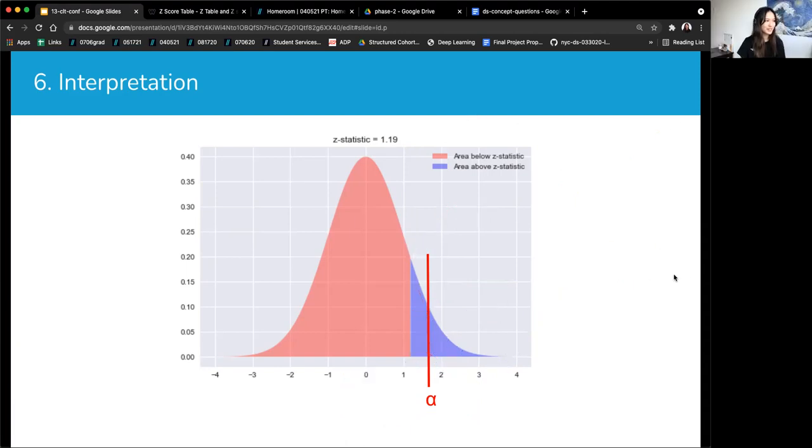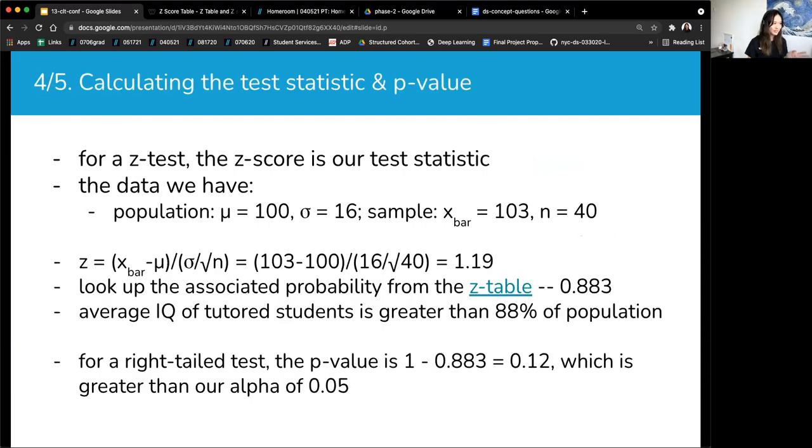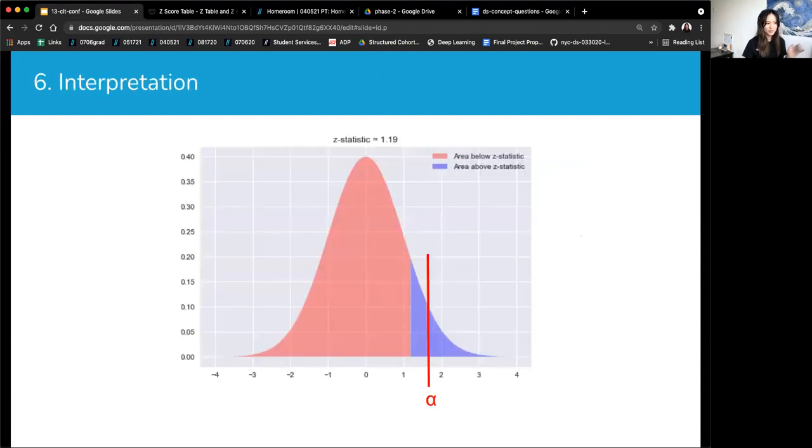All right, let's see what's next. Okay, so we just did an entire statistical test. Those 6 steps of calculating the test statistic and p-value, leading up to interpretation, that is a statistical test being done. I'll send it to you all today. If you're interested in practicing these statistical tests more, which again is not necessary, I'll send you all a notebook or a GitHub repo that you can use to test yourself if you want.